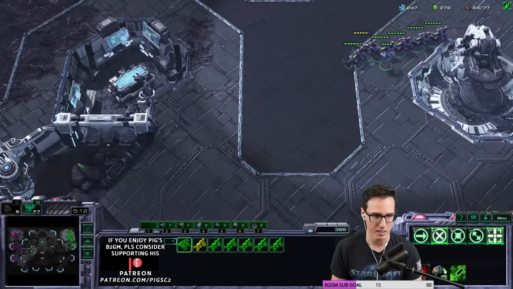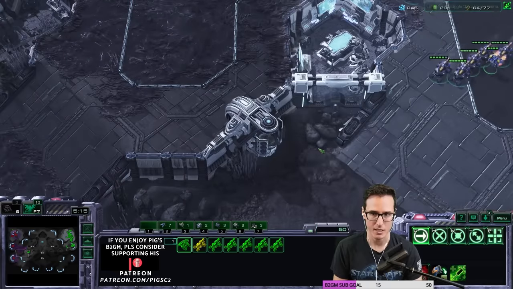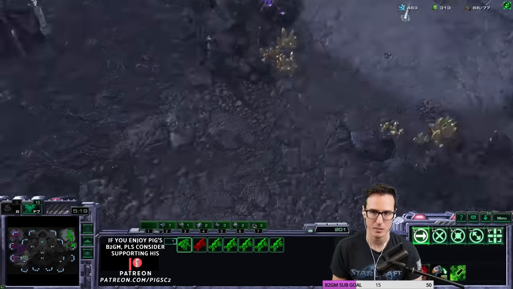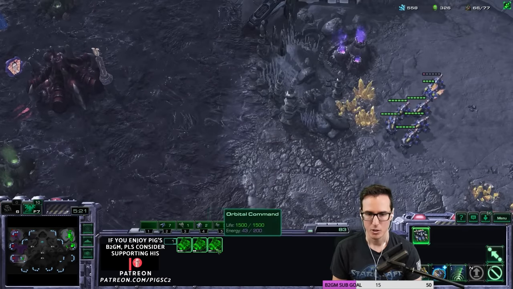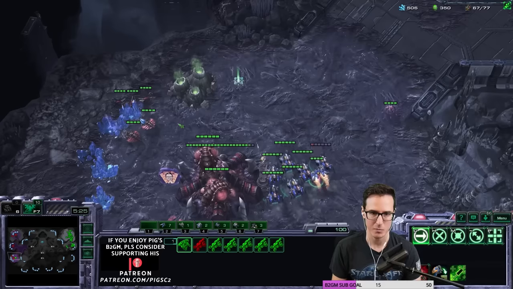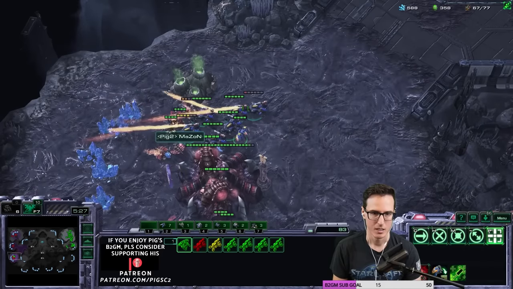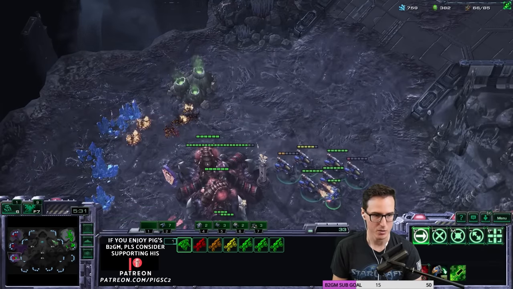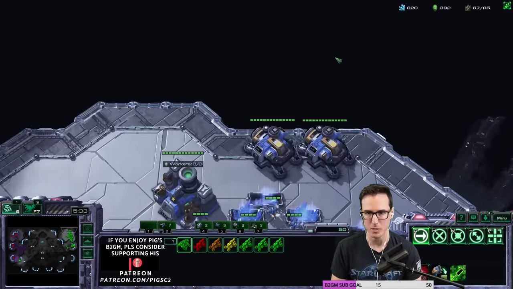So the Liberator's being a dickhead. We want to run in on the opposite side, the third base. Oh, the Hellions run in the wrong direction like dumbasses. A few more SCVs here, guys, and we're just gonna micro these Hellions. Now there's nothing much to kill here. We're just gonna A-move. And we're gonna run these Hellions away because there was too many queens there blocking me.